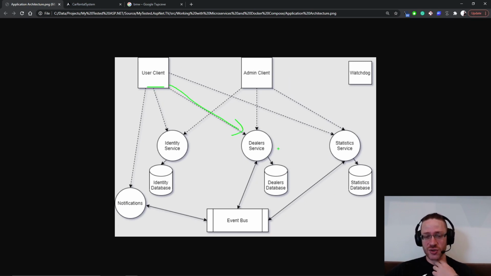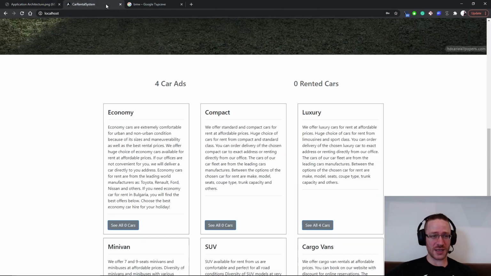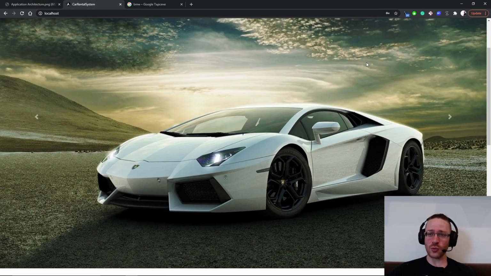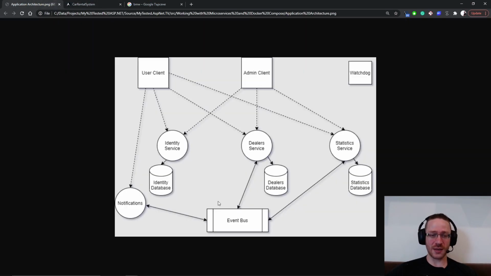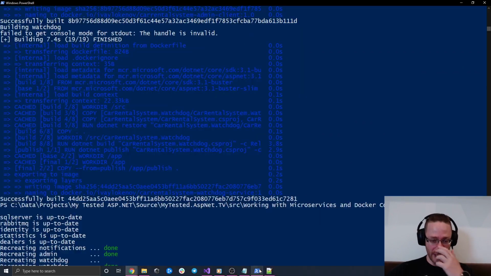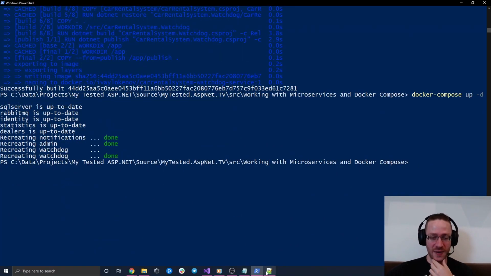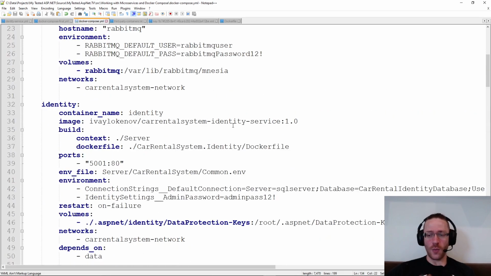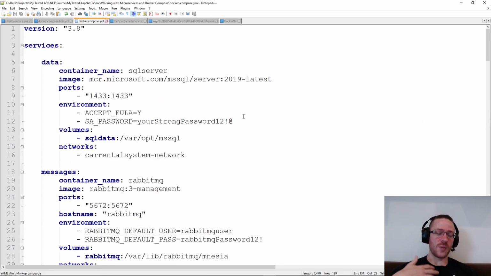The dealers store the car out here and then tell the event bus that we have a new car added, which fires an event here in the notifications, which goes to the user client, and fires an event here to the statistics service to update the statistics. And we can see that the statistics were updated and we received a notification, which means that the whole system is working correctly.